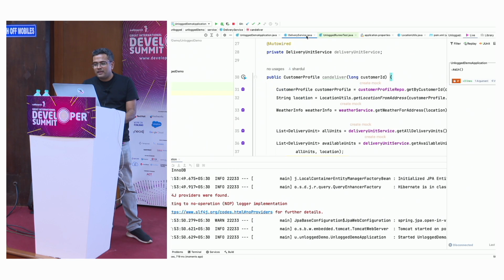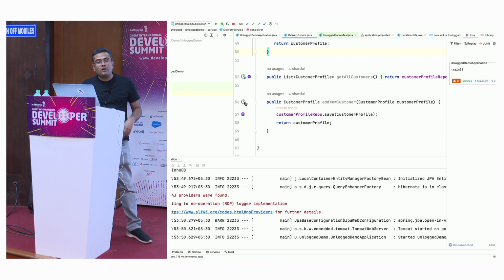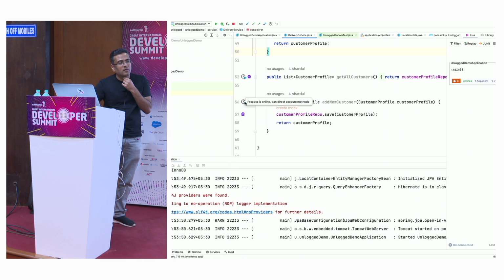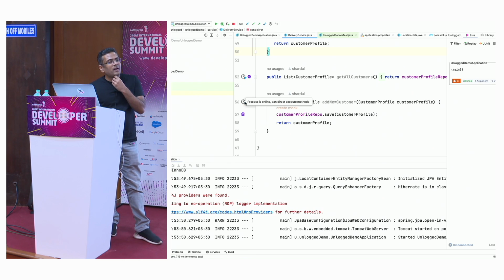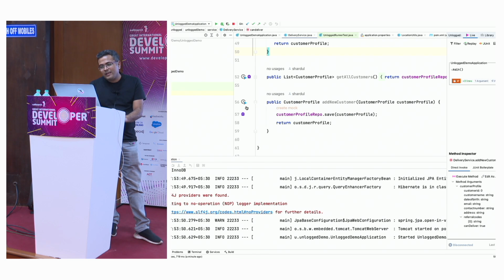The second thing, quickly jumping on to the demo where I showed you recording, is something called direct invoke. The reason we built this direct invoke feature was that when we had to debug deep inside our code, we either had to expose an HTTP endpoint and come all the way from Postman, or we had to write a unit test, and that felt like a lot of work. So we came up with direct invoke. We can just call this method and be productive around it. The moment you click on this icon, you get this predefined customer profile, which you can edit.